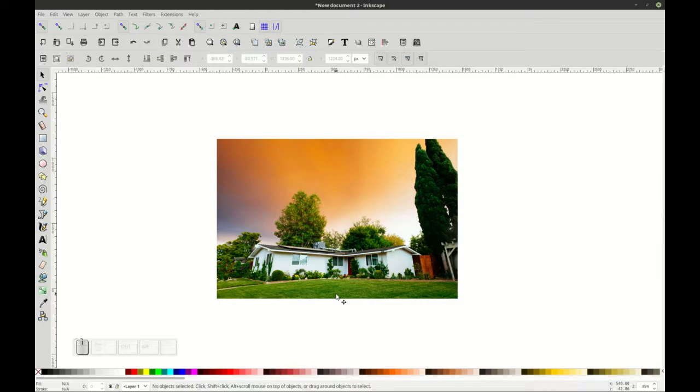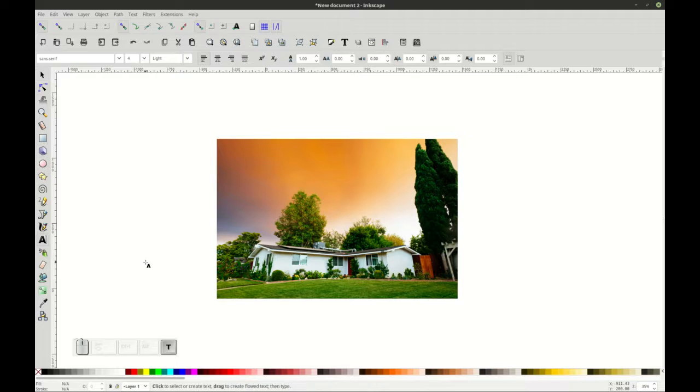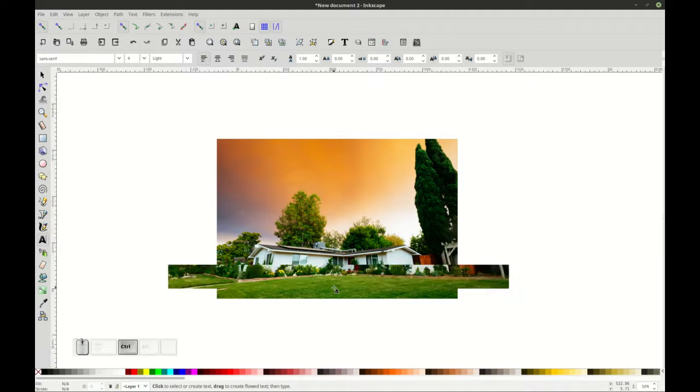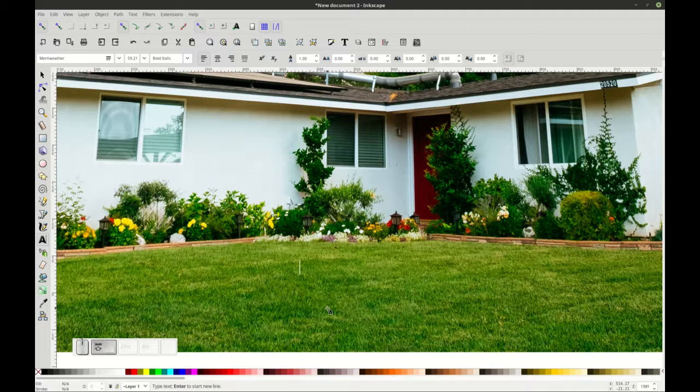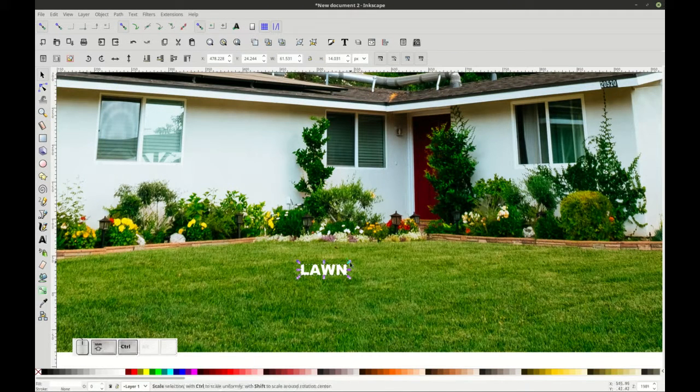And with that, then, what we're going to do is go over to create and edit objects. You can use F8 or T in order to get that. And I'm going to zoom in here. I'm just going to go ahead and type the word lawn in all caps. Make it white by clicking down here. And then I can hit F1, or I can go ahead and select and transform objects. So F1. And holding Shift and Control, I'm going to size this up to where I want it to be. And that looks about right.